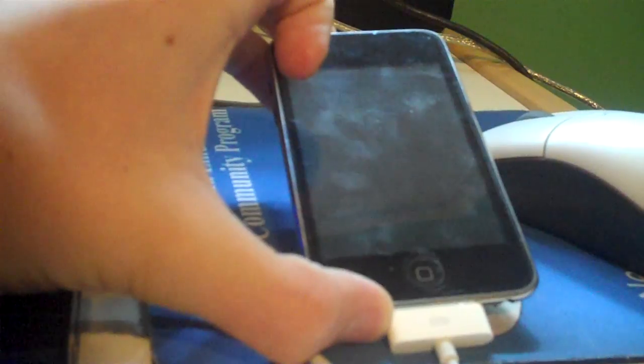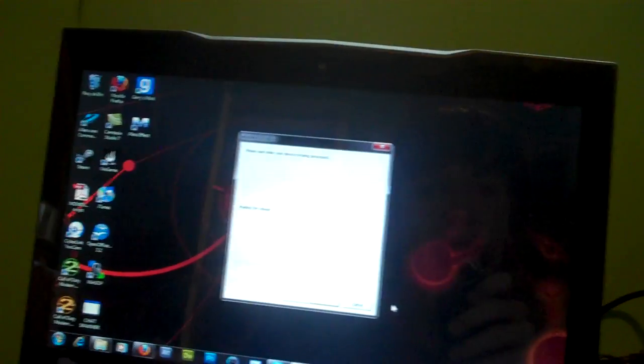Sometimes it gets stuck, but you just have to try it again. It gets stuck at different parts. But anyways, looks like it's not going to jailbreak for me, but that's how you jailbreak it. If it gets stuck, just try it again. I don't really have time to do that right now. Or I'll do it, but I don't have time to show it to you guys. But that's how you jailbreak.